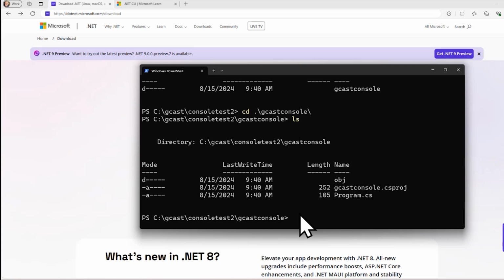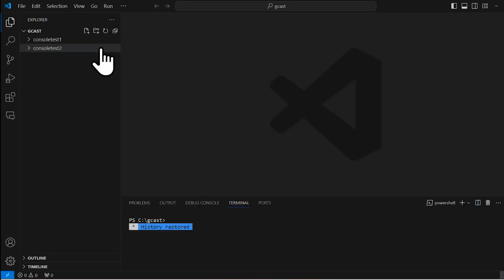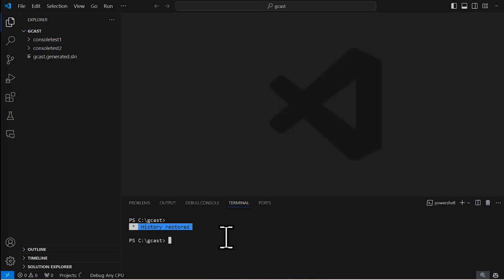But console applications aren't the only thing that you can do. There's a lot of different types of applications you might want to create. And so I'm going to create another one. This time I'm going to go into Visual Studio Code right here, so I can show you a little bit more. This is just better for showing some of the code that's created. And I'm here in the terminal in Visual Studio Code.